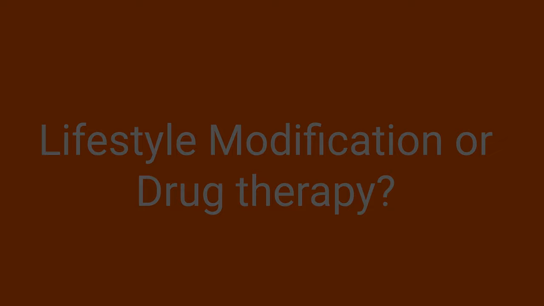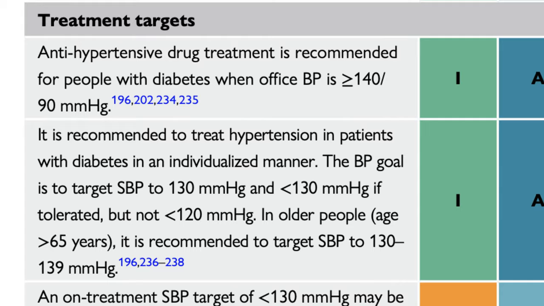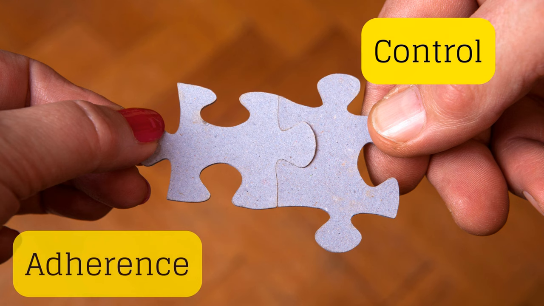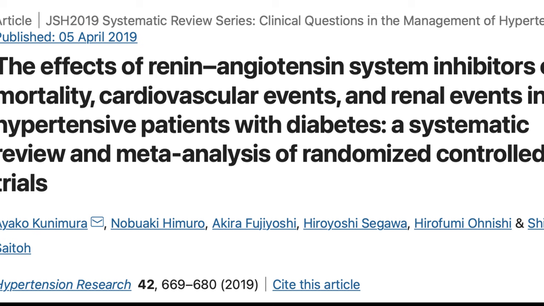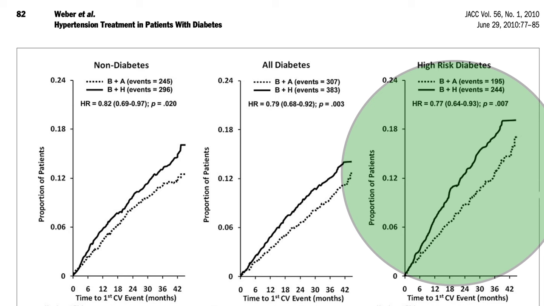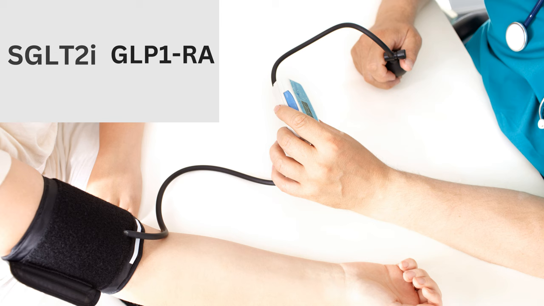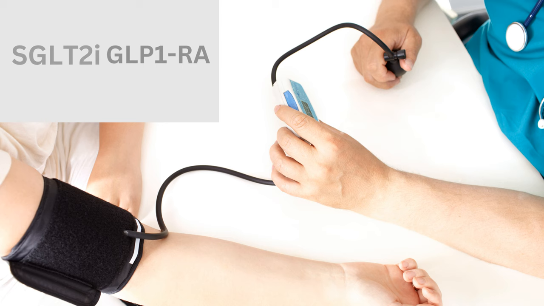If the office systolic blood pressure is 140 mmHg or more, or diastolic is 90 mmHg or more, drug therapy is necessary in combination with lifestyle changes. Starting with a combination of two or more drugs at a fixed dose in a single pill is recommended to improve adherence and achieve earlier blood pressure control. All available blood pressure-lowering drug classes can be used. Renin-angiotensin system blockers — ACE inhibitors or ARBs — have the best evidence in patients with end-organ damage like albuminuria and left ventricular hypertrophy. GLP-1 receptor agonists also lower blood pressure partly through weight loss but may increase heart rate, while SGLT2 inhibitors reduce blood pressure without increasing heart rate.